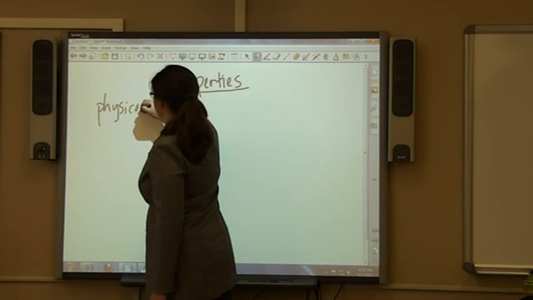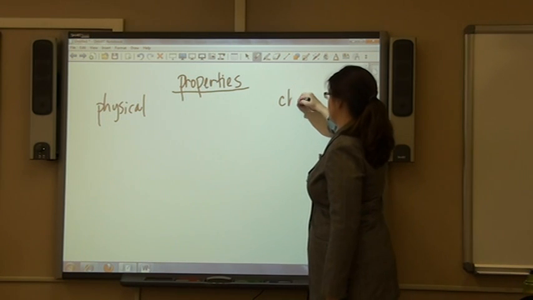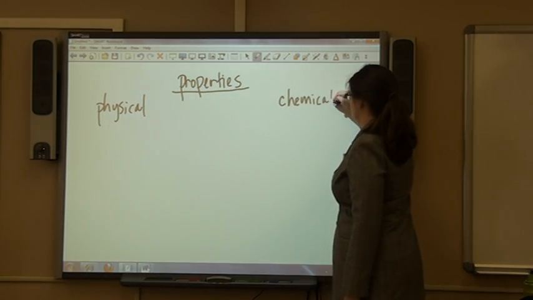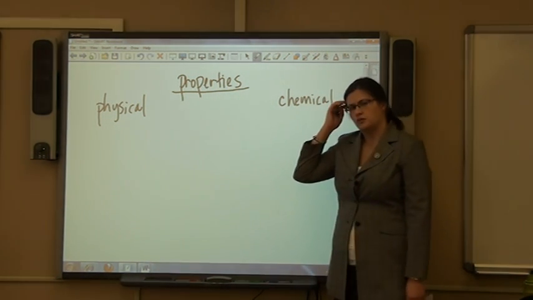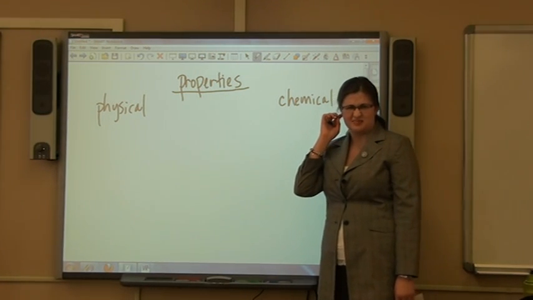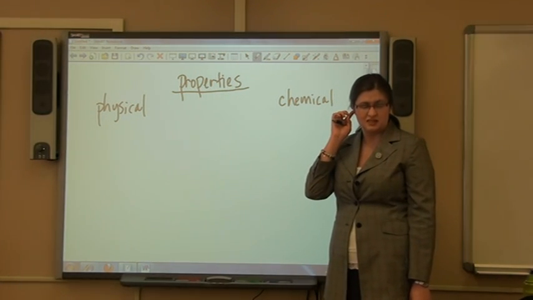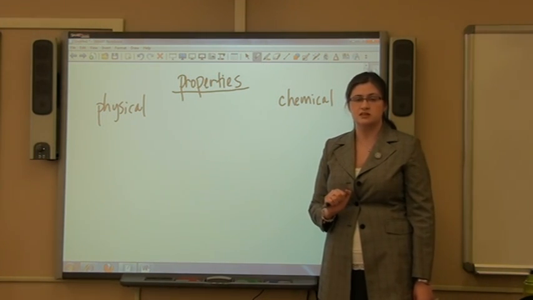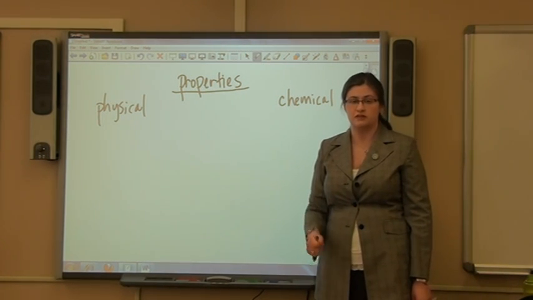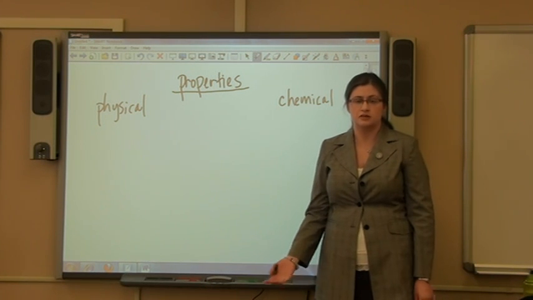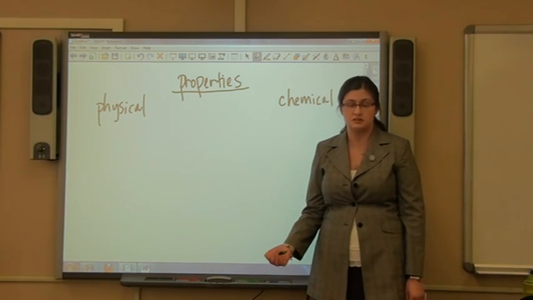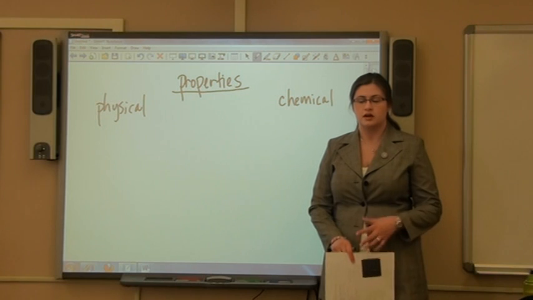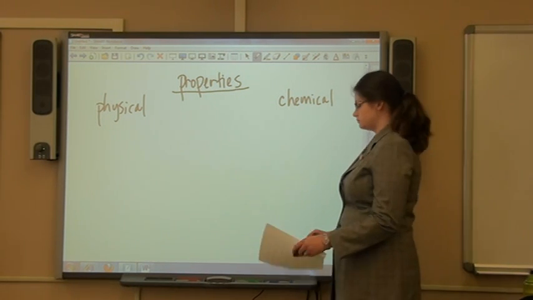Okay, let's talk about the different types of properties. There are physical properties and there are chemical properties. And you might think that, well, physical properties, doesn't that sound like something that we should be worrying about in physics? Remember that chemistry is the central science. So a lot of the things that we're talking about at the molecular level are things that are talked about in different disciplines like physics and biology at the more macroscopic level.